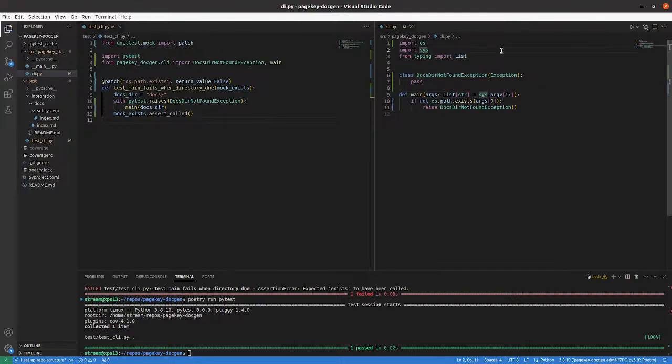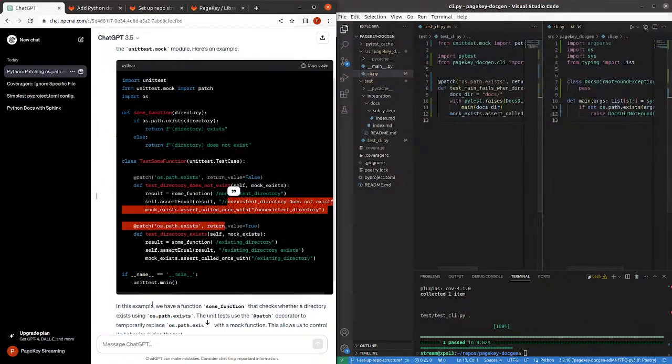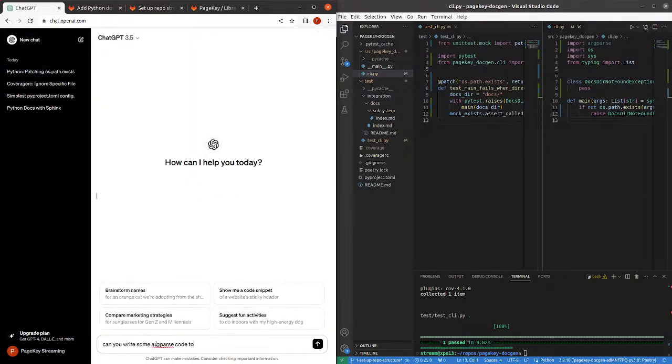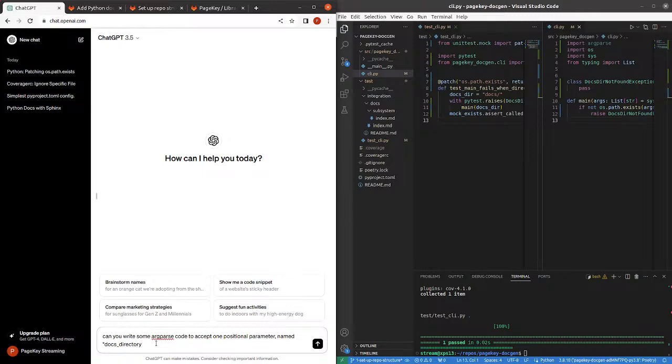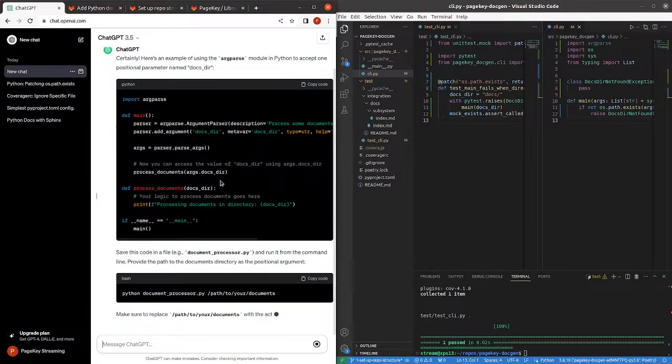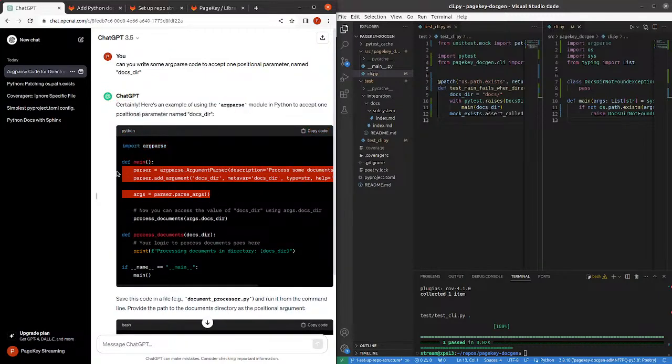So let's import argparse. I always forget the syntax for this too. So can you write some argparse code to, I'm going to start a new conversation, to accept one positional parameter named docs directory, docs_dir. Nice. I'll take it. Copy and paste.